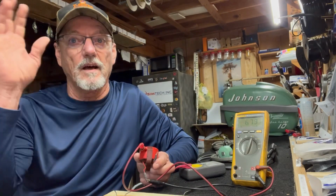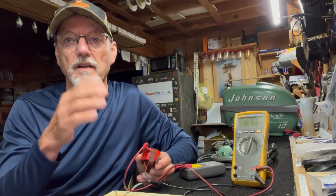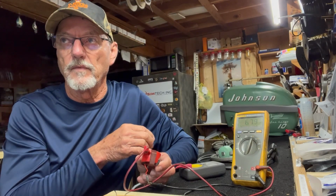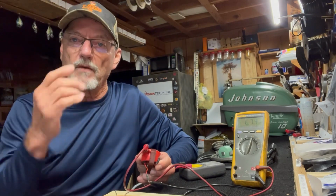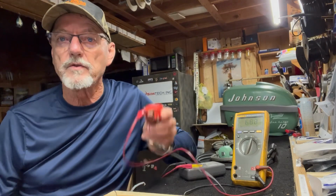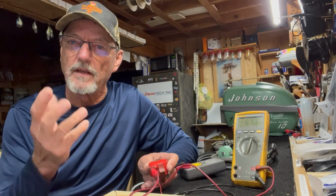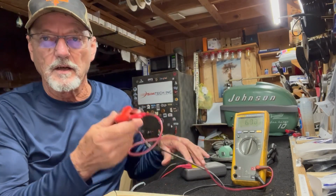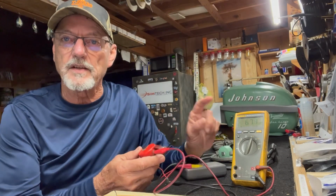Okay, that's a lot. That's less resistance. The closer to zero, the less resistance. So that winding is a long piece of winding with a lot of ohmage resistance. In testing for spark, we need to be able to measure the ohmage of these coils, and this is how you do it.